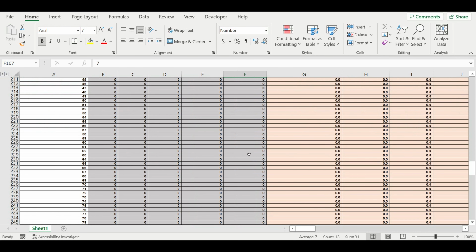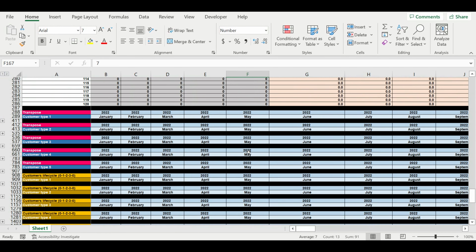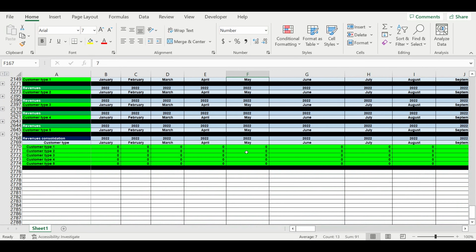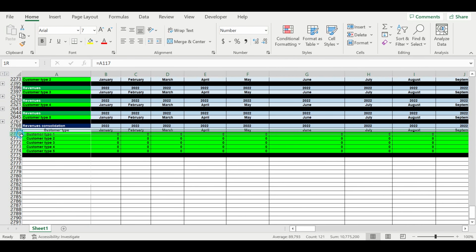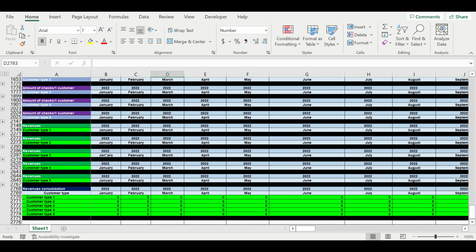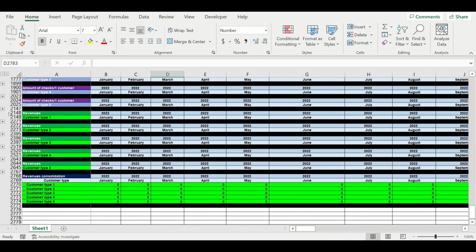So we calculate the revenues, and now we have to do the same exercise for direct expenses. So what I will do is just copy these tables.